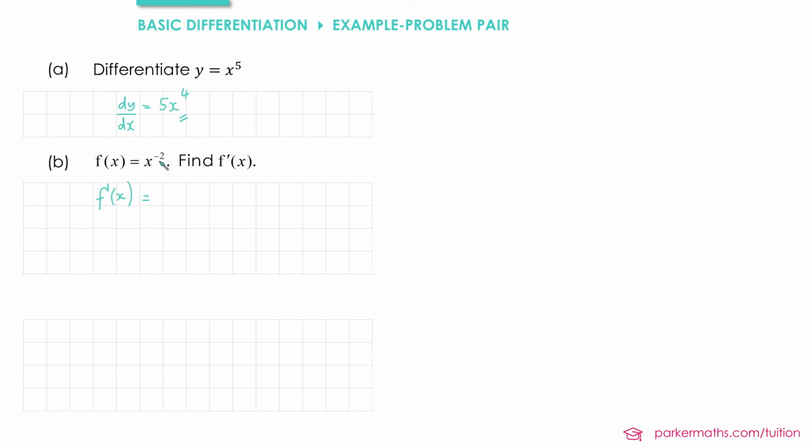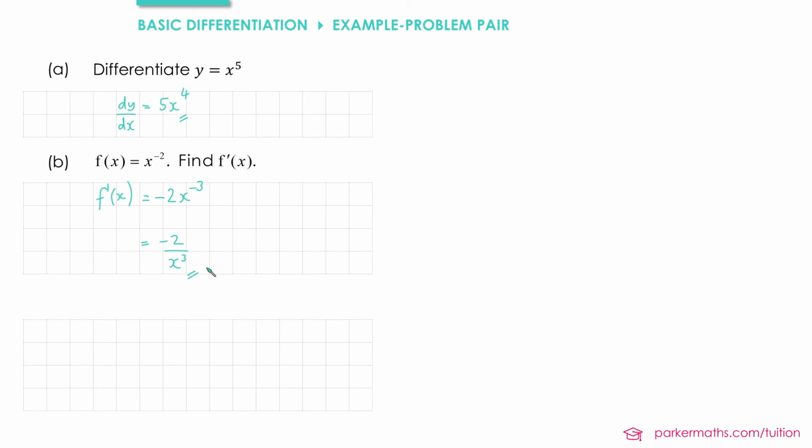So try and be consistent with your notation based on what the question starts as. So to differentiate this function, the power is negative 2, so we'll multiply by the power. And then we'll subtract 1 from the power, which gives us x to the power of negative 3. Now you could stop there, that will be fine for your final answer. But as we progress further through this unit, you'll often find it useful to manipulate expressions of this form. And so, for example, we may choose to write this as minus 2 over x cubed.